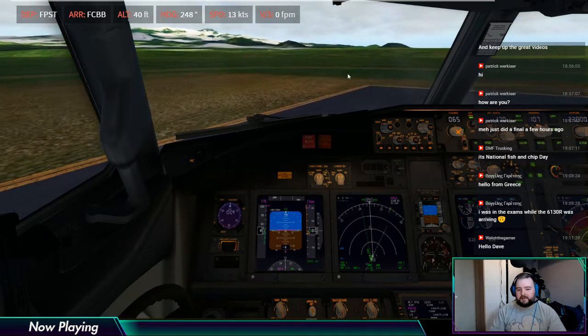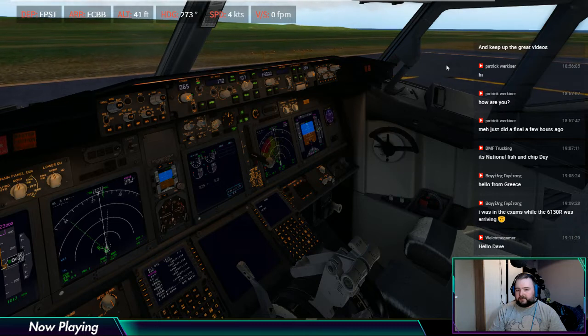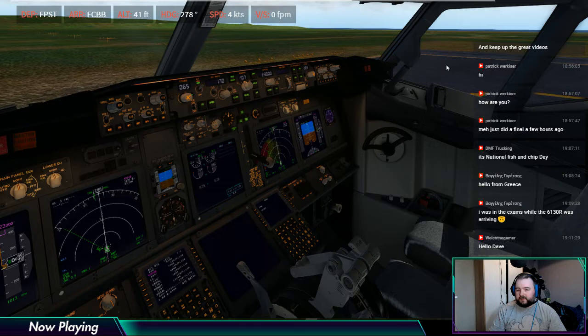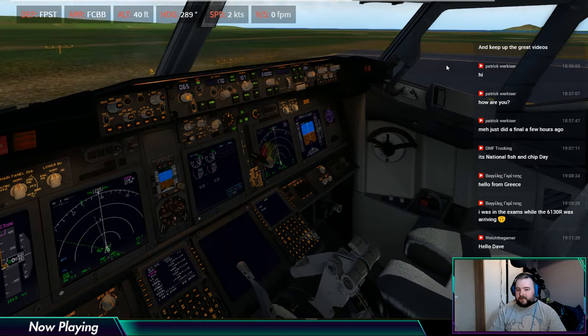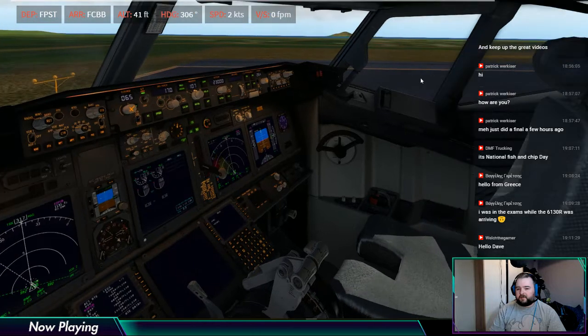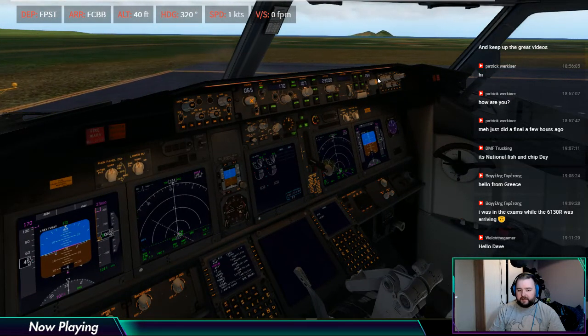Woo! Slow down. Okay. And full left, or full right even. Bit of throttling just to allow this to work out correctly.